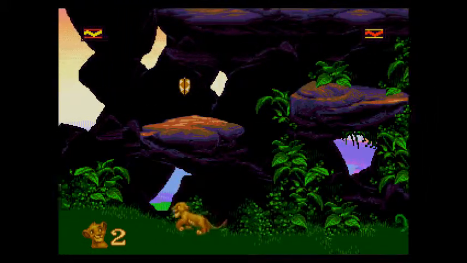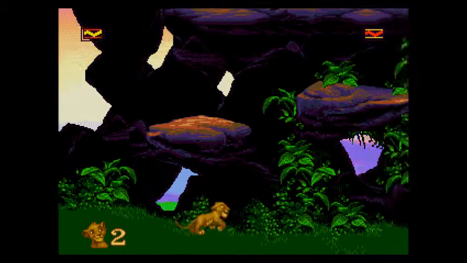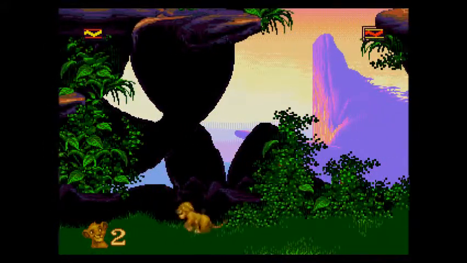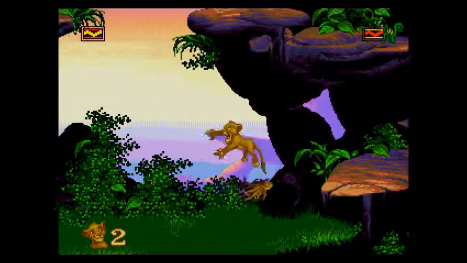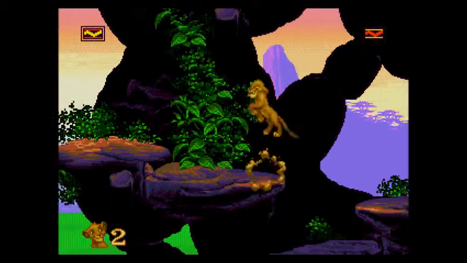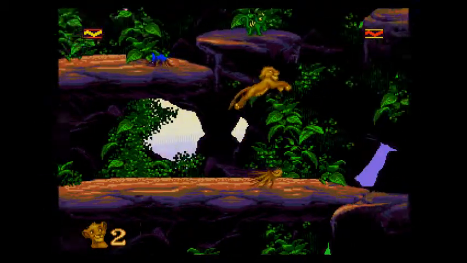Okay. So, we're starting out in the Pride Lands, and as you can see, my first enemy encounter was a lizard. And it's a little known fact here that when a lion jumps on a lizard, it just explodes into dust. It's just how nature works. And the hedgehogs, we just roll into them, and they are no more. And we just make our way up Pride Rock, I guess this would be.